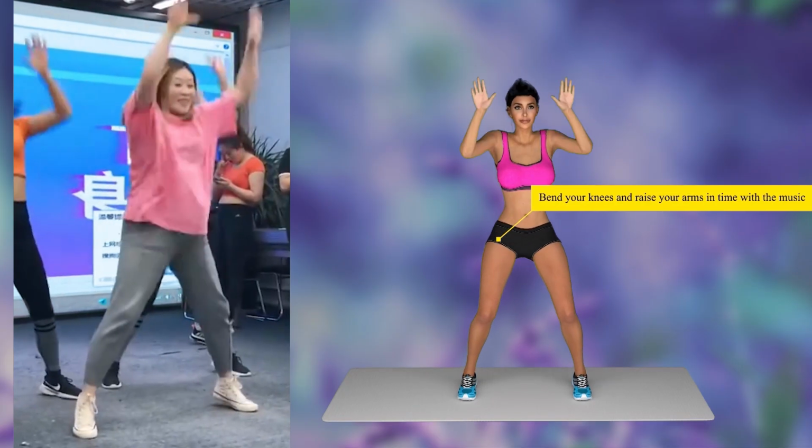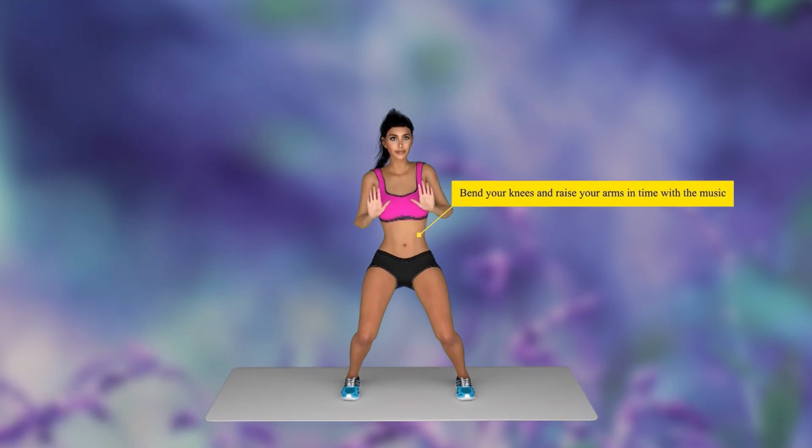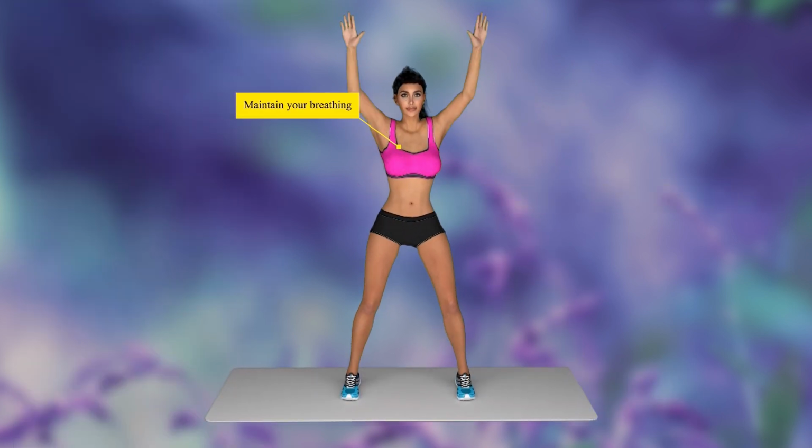Bend your knees and raise your arms in time with the music. Maintain your breathing.